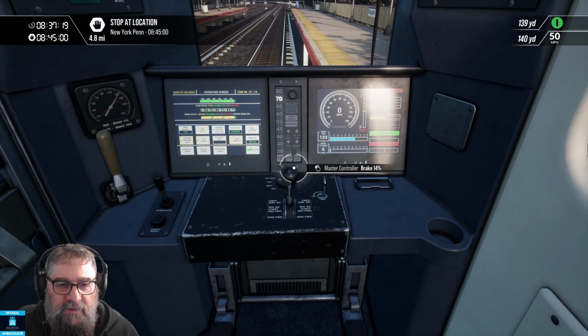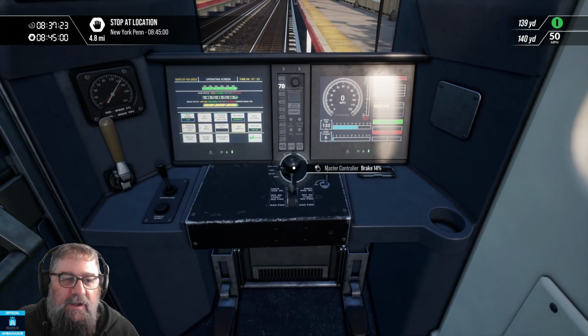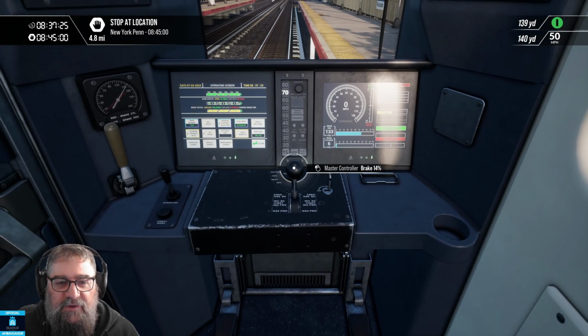Well, hang on. Where's the brake handle? Oh no, someone's stolen it. Does it belong there? No, that's a cup holder. What we've got here is a thing called the master controller.